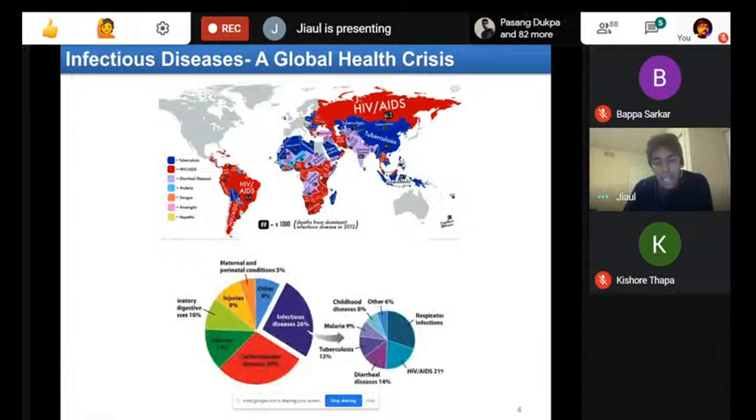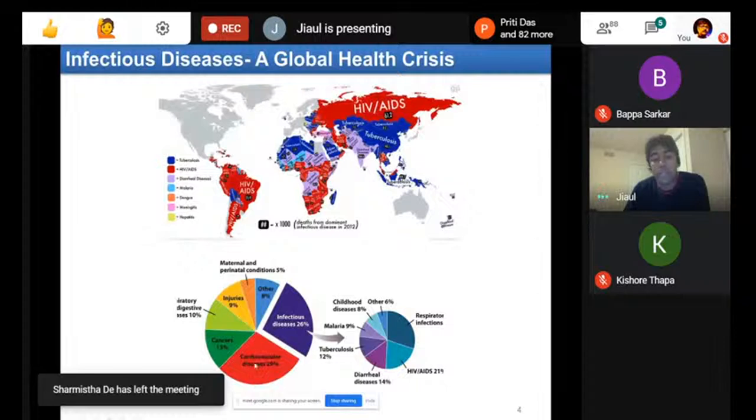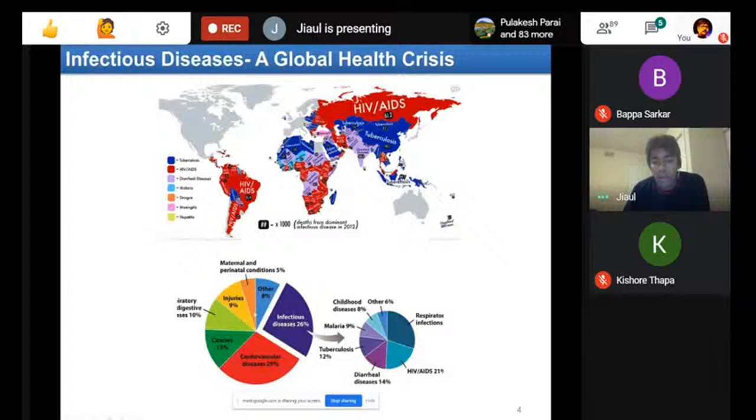Now, more importantly, if we look at this chart here, this clearly tells us how infectious disease is actually a serious concern. This shows that out of every 100 deaths, 20, or 20%, are due to infectious disease. That is double the death caused by cancer, almost equal to cardiovascular diseases, and higher than any other cause of death. So this tells us that infectious disease is a very serious public health concern.